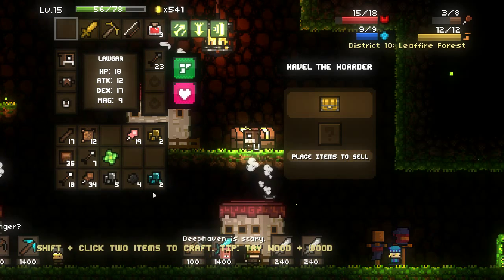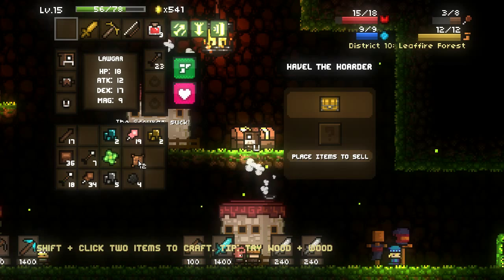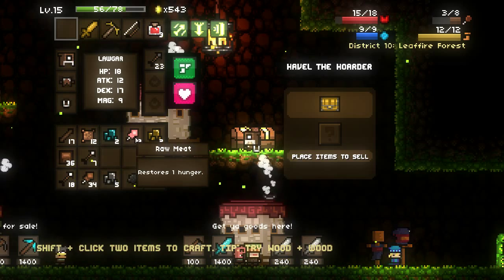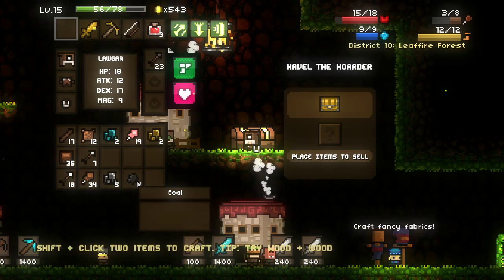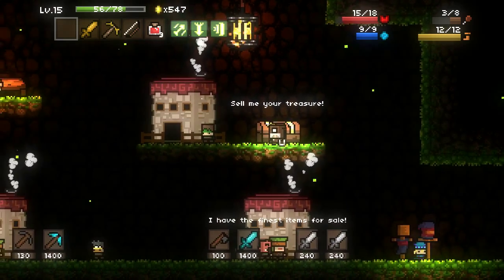Let me think about what else we got here. We want to keep this. Well, we want to make 3, right? Let me think about this. We can sell our herb, even though I don't really want to, just to make inventory space for now. I'm going to sell 2 coal, and then we'll make a fire starter. And let's do that right off the bat.